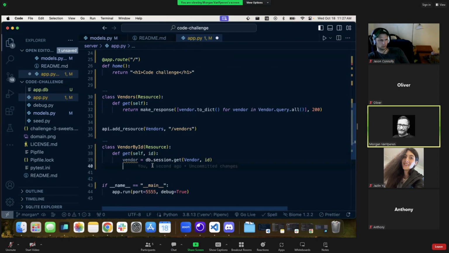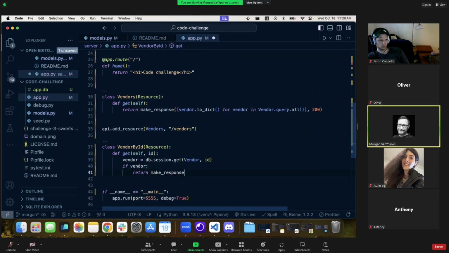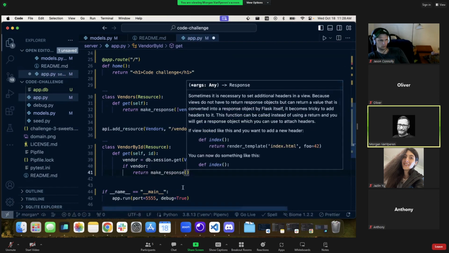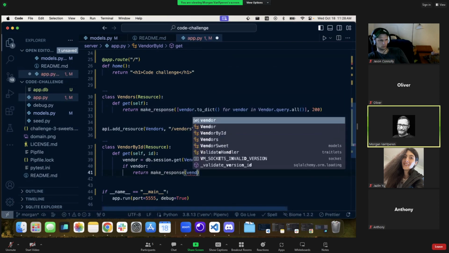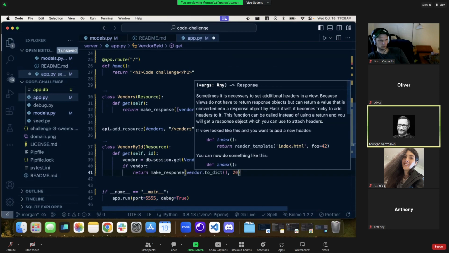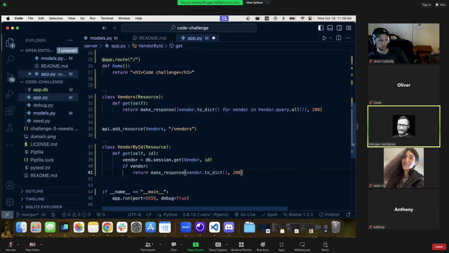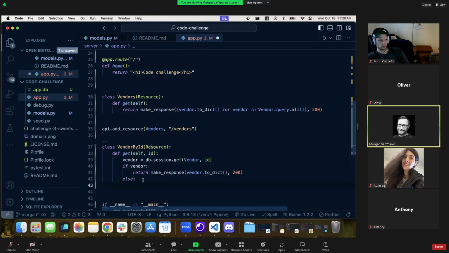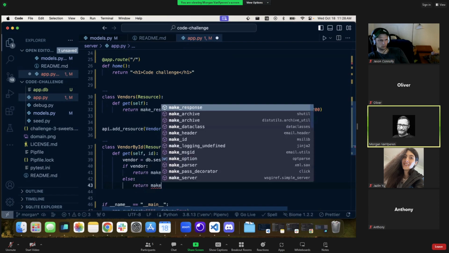So once I have that vendor, I can return. Well, first I want to check if I have the vendor. So if vendor, return make_response. And the first thing I want to return is the vendor.toDict, and then the status code will be 200. And then if there isn't a vendor, then return make_response.